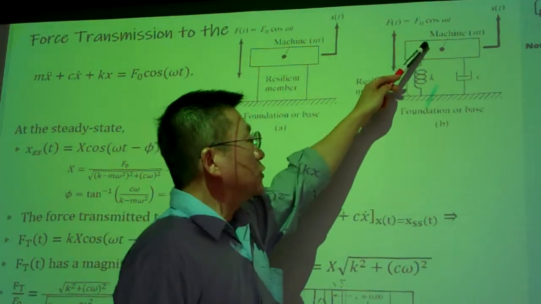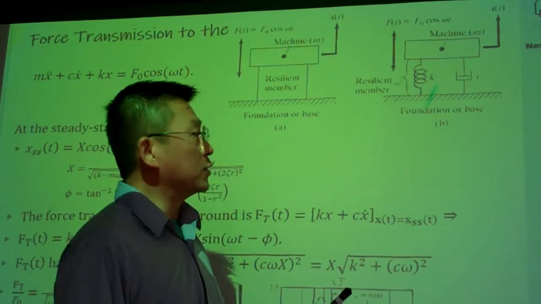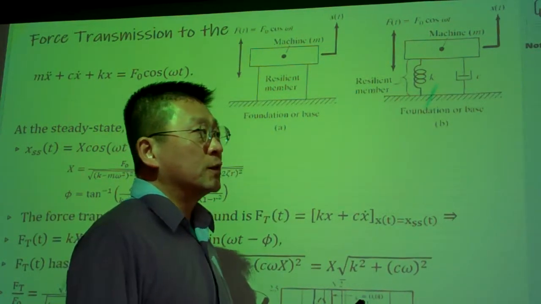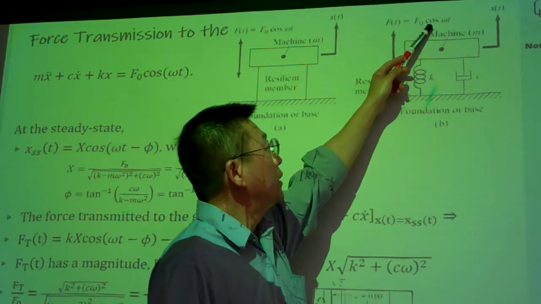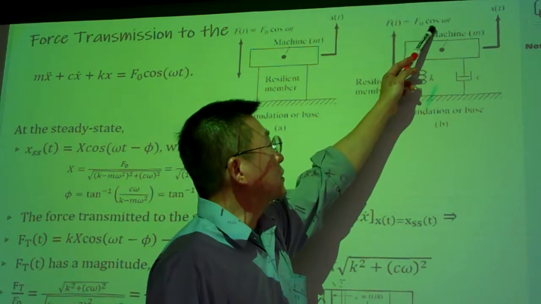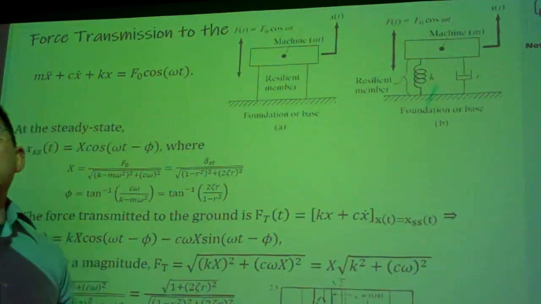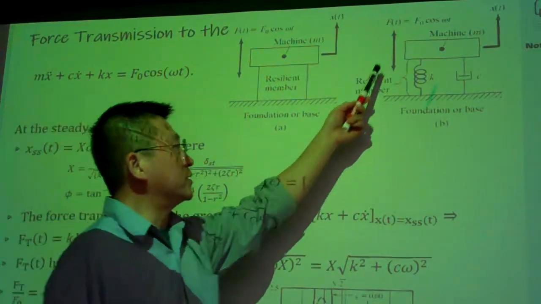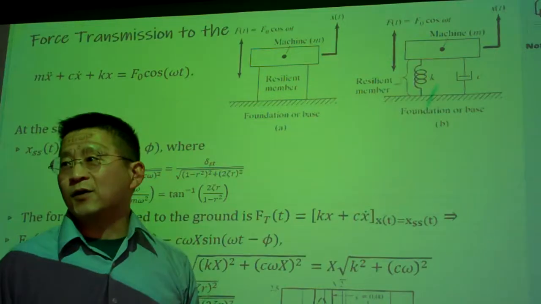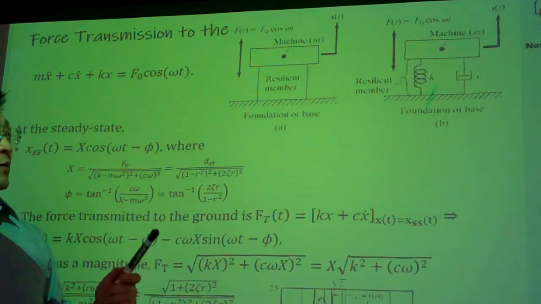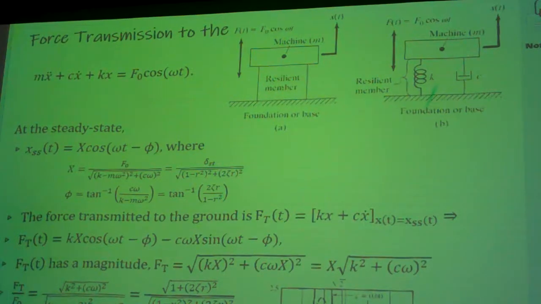And again, when the machine is operating, it is going to induce excitations. For simplicity, we assume that excitation is a cosine oscillation with a magnitude F0. Okay, so if we look at this system, that is exactly what we've been dealing with in these chapters. Now with this model in mind, we simply look into the applications. And this is a very practical application.